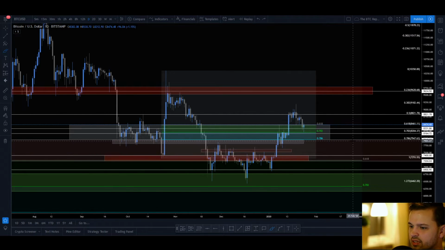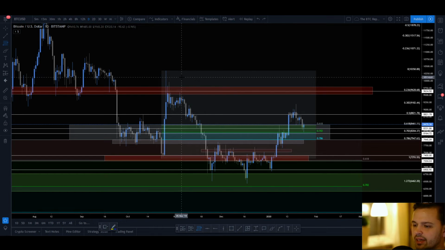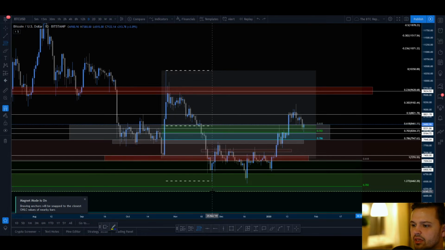We had a question in the Discord from a user asking if we were still in range till 8,530, and 8,530 is this area right here. I'm not really sure what he means, but I'm going to show you what range I'm looking at, because again, I'm looking at the October candle. The October monthly candle is an important range. When looking at range, I want to see where's the high that took us to the low, and the high that took us to the low is this one right here, and the low is down here. So this is the range I'm looking at currently on the daily chart.